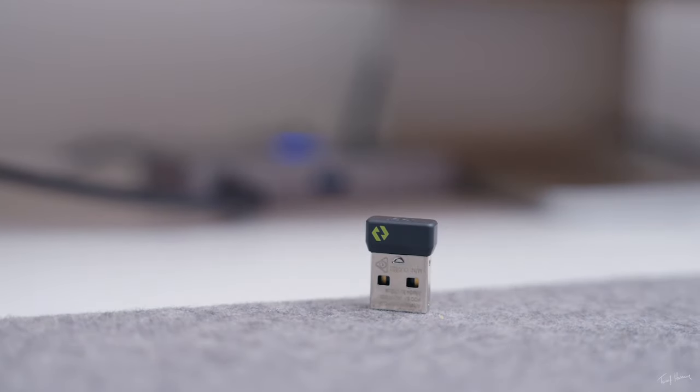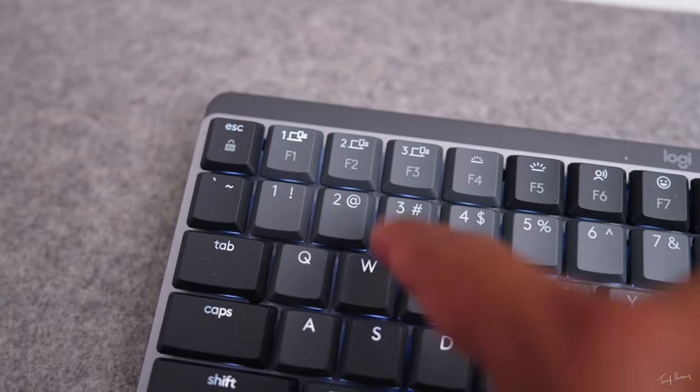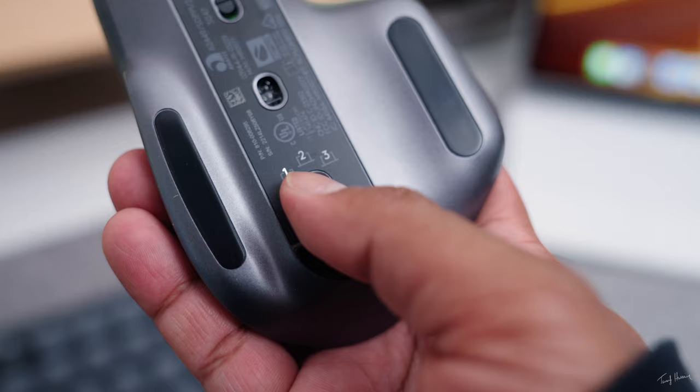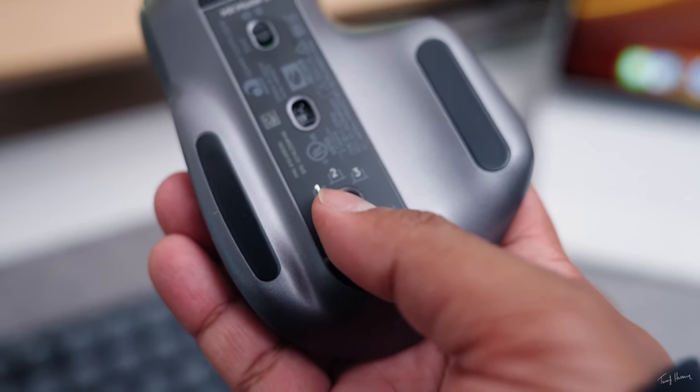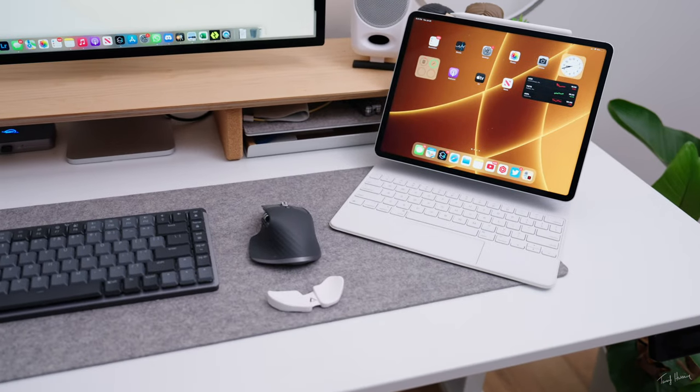Now, Logitech also provides their new Bolt receiver with this keyboard and the mouse, and even though you can use Bluetooth on these devices, if you have a lot of electronics or Bluetooth items nearby, it's better to use this, in my opinion. Now, another productivity feature that I quite like, and Logitech has put this in a lot of their products, is this quick switch feature where you can pair up to three separate devices to your keyboard and your mouse, and basically you can switch between them in a pinch. So someone like me who's using a tablet, iPad, a computer, and maybe another Windows computer that I'm testing or anything like that, I can just quickly switch between each of those with the press of a button.